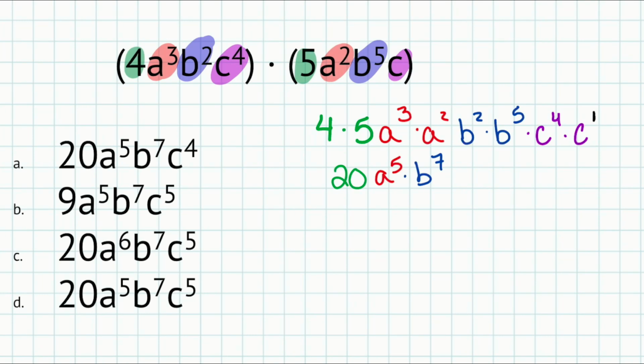But here we go. We have c to the power of 4 multiplied by c to the power of 1. So with that said, everybody, now that we know that there's a 1 there for that exponent, we have 4 plus 1, because we have 4 of these c's multiplied by another 1, so that makes it 5 c's. 5 c's multiplied together is c to the power of 5. So here's our final answer. It's going to be 20 a to the power of 5 times b to the power of 7 times c to the power of 5.